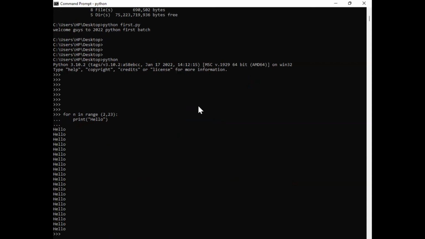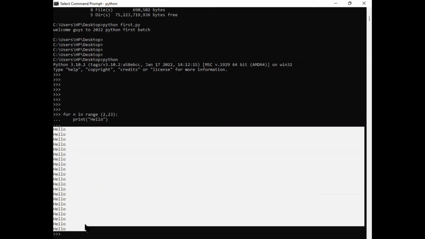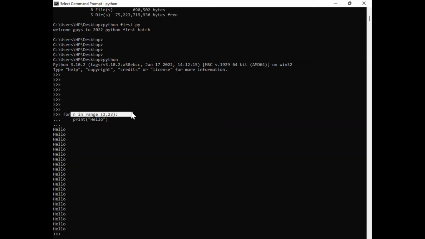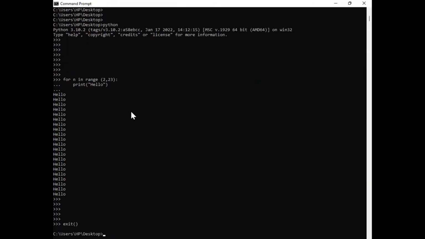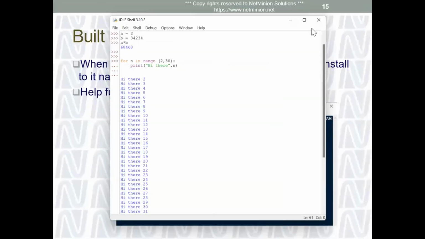I put enter, and I am just having the hello as my for loop is working. Again, don't worry about the loops. Loops we will talk about later, but this is something I am talking about: the interactive interpreter, the built-in IDE, what IDE we will be going to use, and how we will use it. Any questions so far?